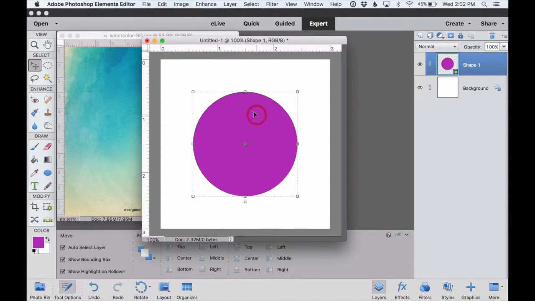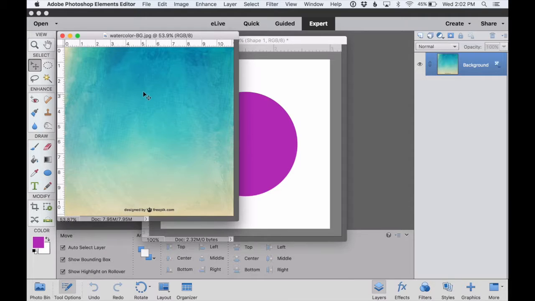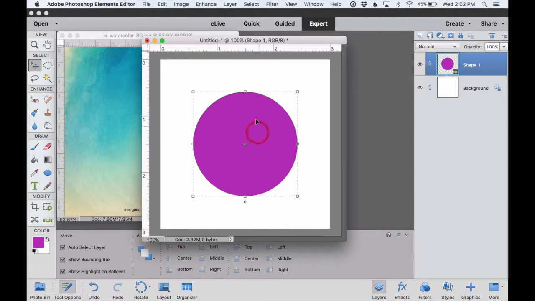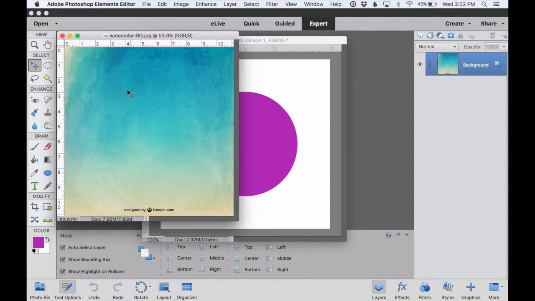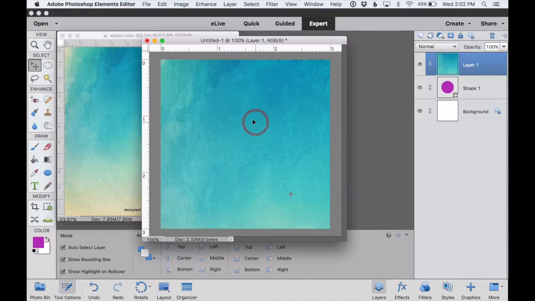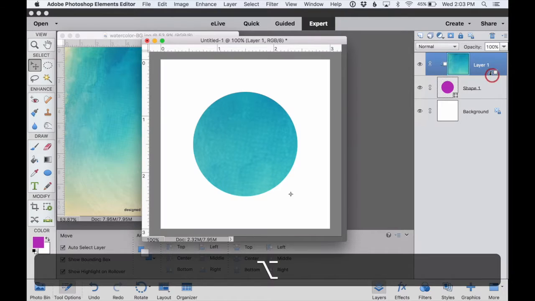So I want this watercolor texture and color to fill up this circle. It's really easy to do. I just drag this file over. I make sure in my layers palette that it's sitting right above the shape, and then hover between the layer and the shape and hold down the Alt Option key and click.